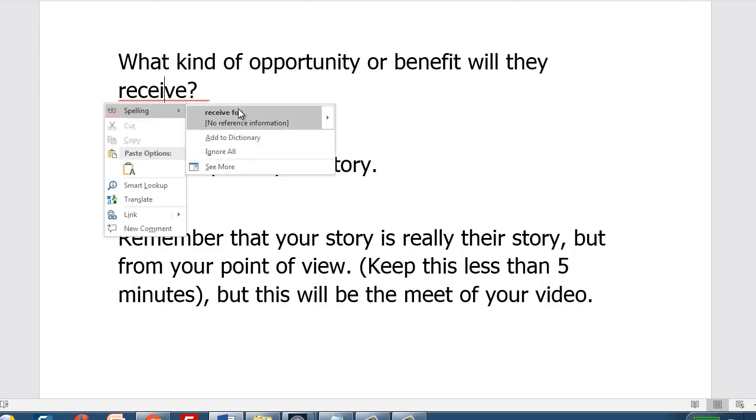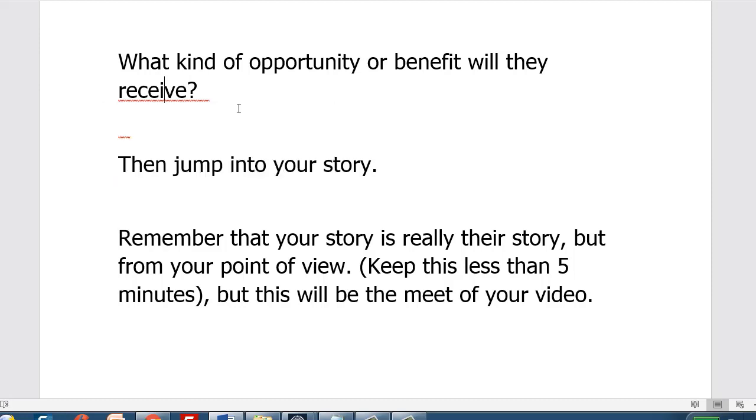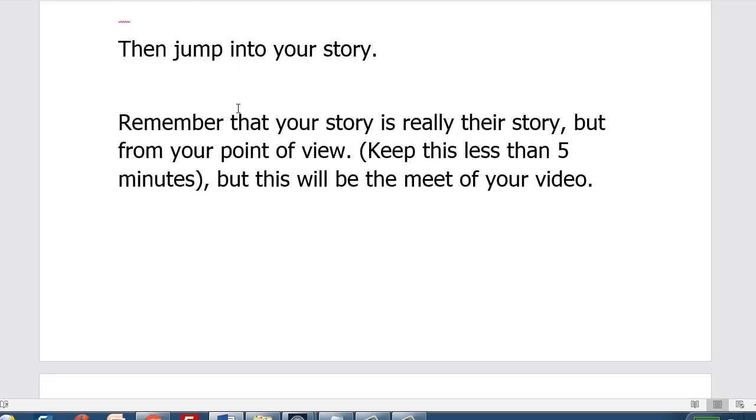And then of course I say here, jump into the story. But like I said, however you wish, you can either start with the story, or you can start with the question and then start jumping into the story. But you want to get as quick as you can to the story or the motivation or the hope or whatever element, really, really quick, because then it's less likely the person will leave.